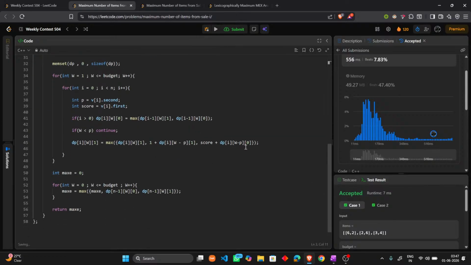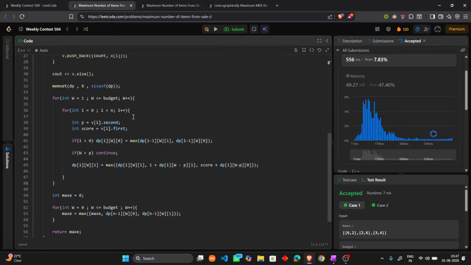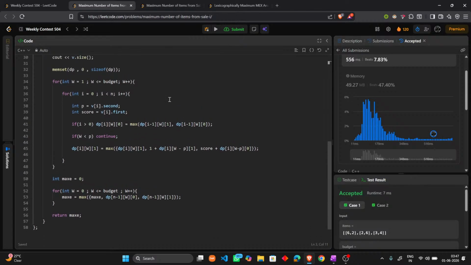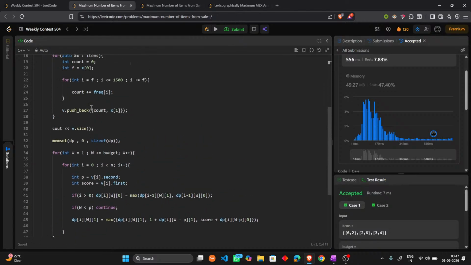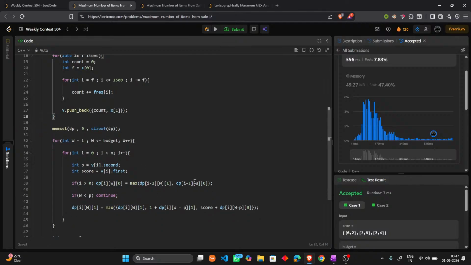And since we are requiring the dp of I minus 1, our I minus 1 should be calculated for a lower value. Okay, I should be calculated.